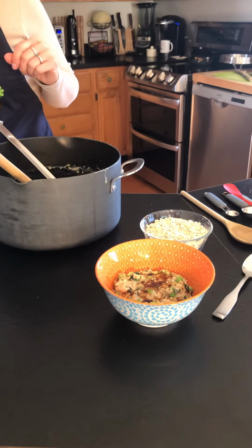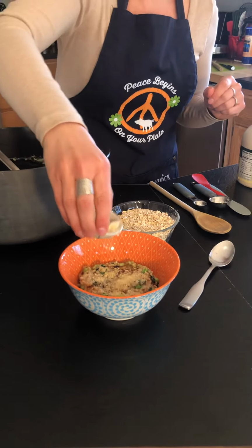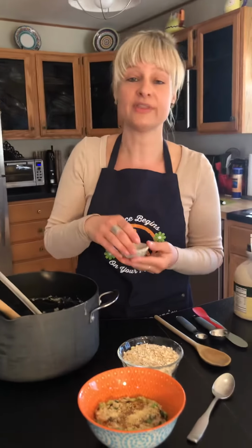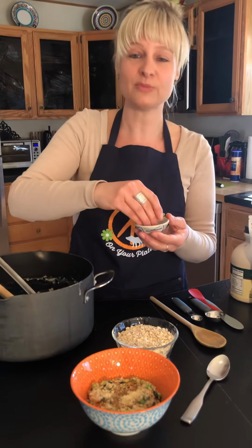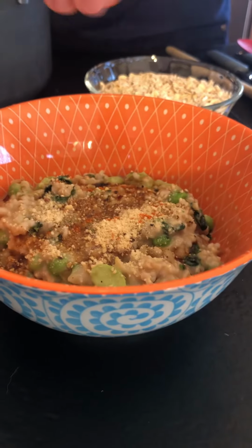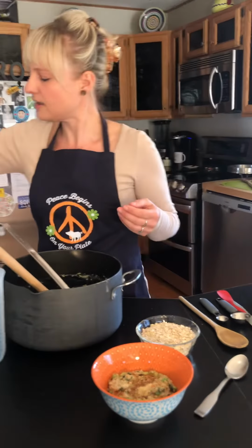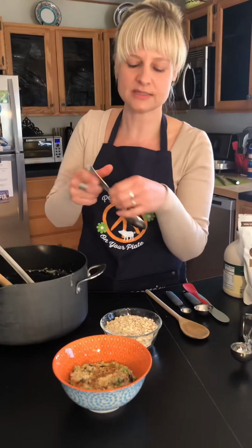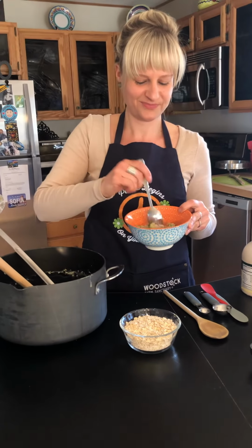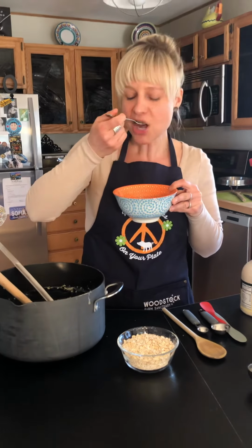Then we're going to take some more of that Parmesan and we're going to sprinkle some of that on top. And then I like spice in everything. So if I can't put hot sauce, then I go to my cayenne powder, which I don't think hot sauce would be too good in this. I'm gonna put a little cayenne just to give it a little kick. And then you can mix that all up. We're gonna try it. Let's see what's going on. We have some edamame and peas, as you can see.